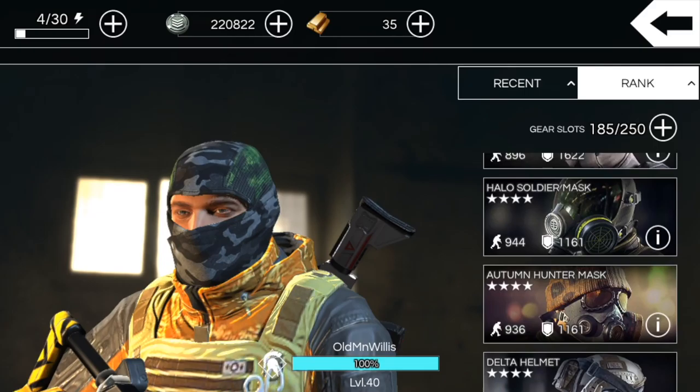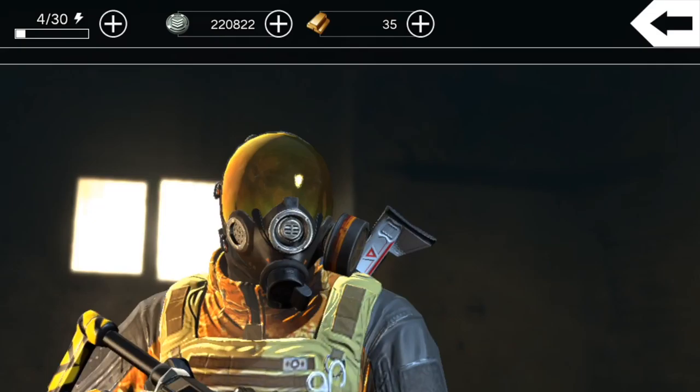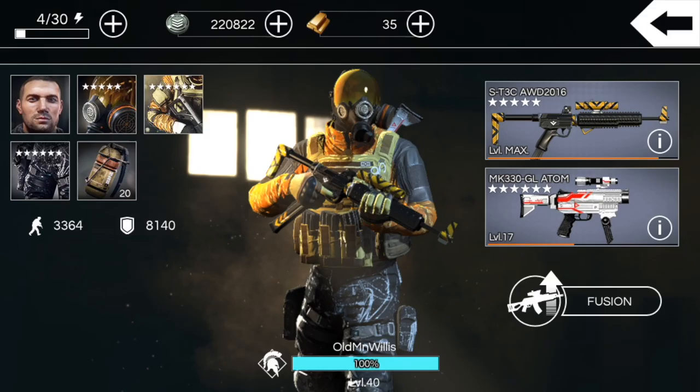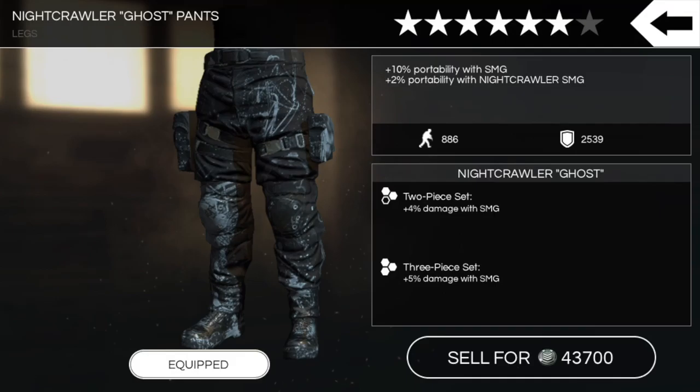I don't know. I think I thought of it last night, but you know, I always want stun and stopping power protection. So I'm going to put that mask on, the Halo mask. And then if we go ghost pants, that might get you running a little good. See, defense is a little lower on the ghost pants, portability is a little lower, but we do have plus 10% portability with SMG. 10% must be around 120, so it's about 120 points boost in portability. It's not a Nightcrawler weapon, so we don't get the extra boost.